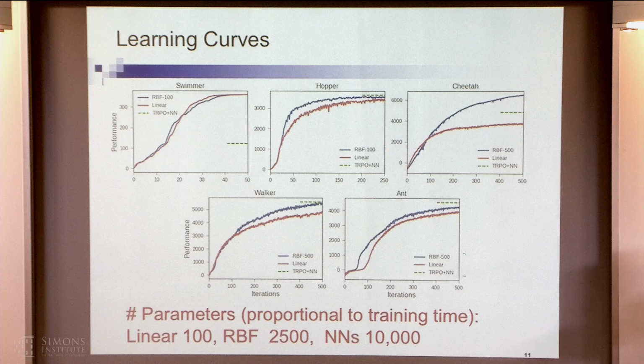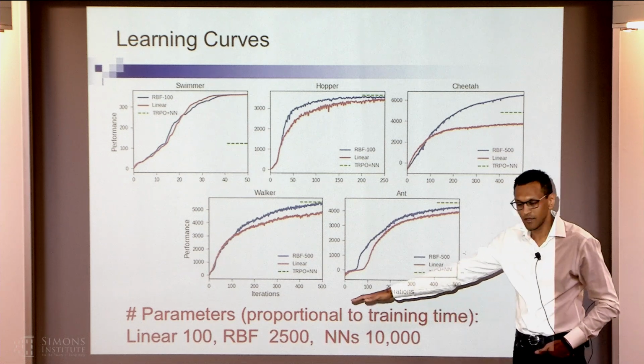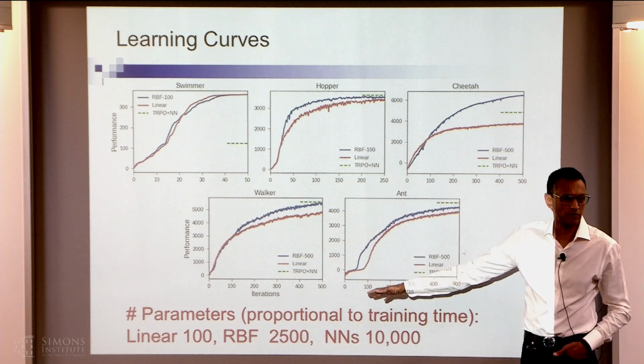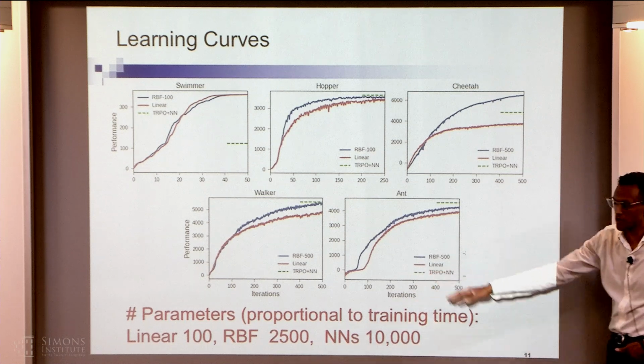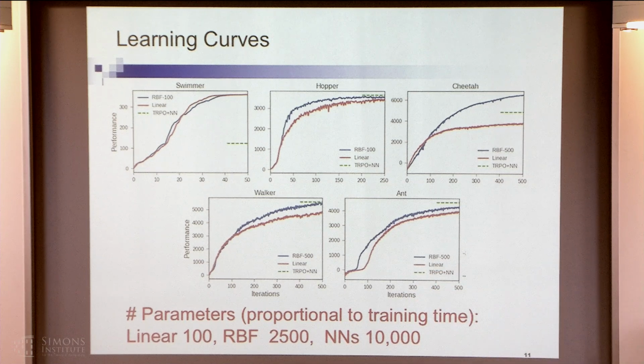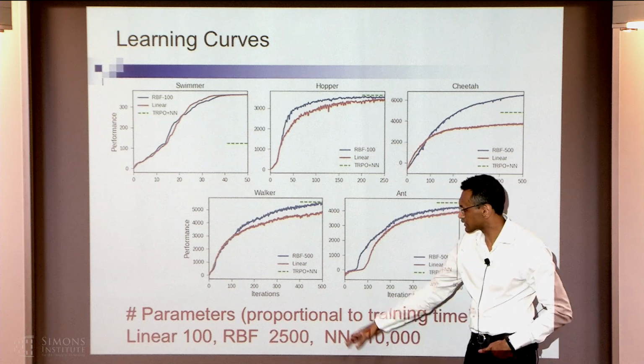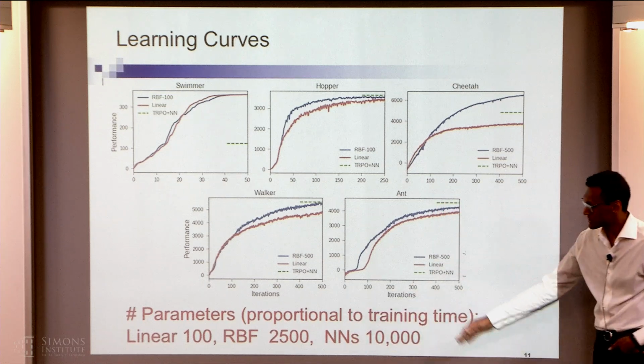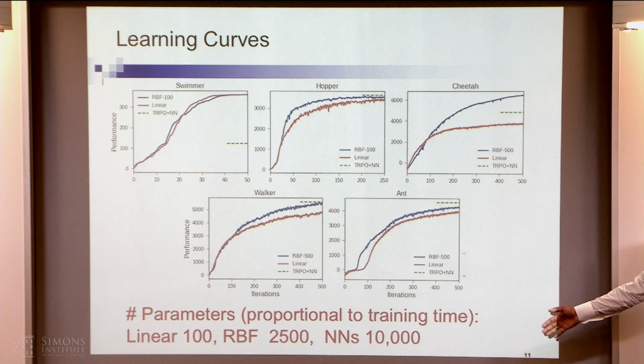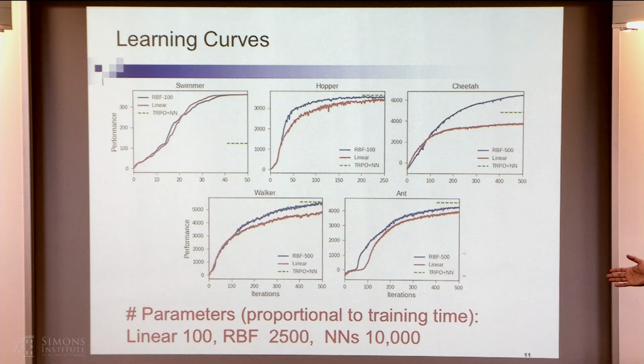And in terms of train time, the training time is basically straight up proportional to the number of parameters in the model. So linear, we've got about 100 parameters, because typically there's, I think, between 3 to 5 actions in these tasks. So that weight matrix is about 100 parameters. For the RBF, there's like 2,500 parameters. Some of these deep learning architectures are 10,000. So it's like 10 to 15 minutes to train one of the linear things, maybe 5 to 10 hours for some of these neural network ones. The RBFs are somewhere in between.